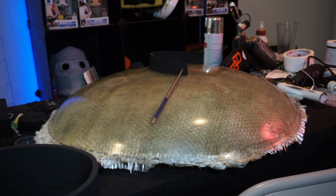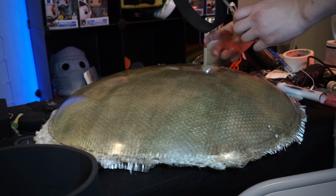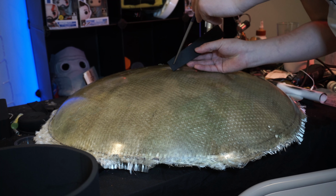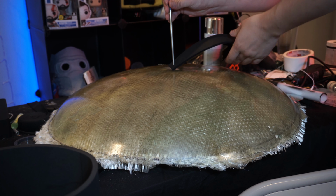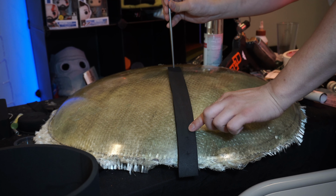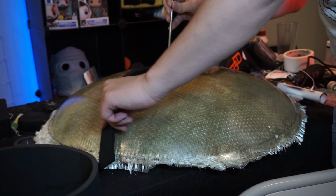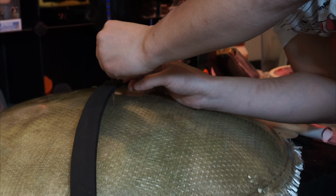Once you release the resin cast from the mold, you're gonna want to use the little divot we created earlier with the drill and slot something in there. I'm just using a chopstick, and then I measured out this piece of foam to act as a sort of compass. If we can get it to work.